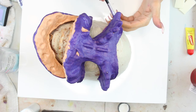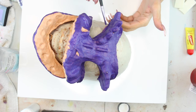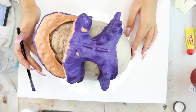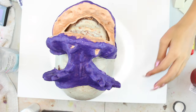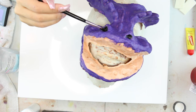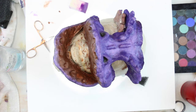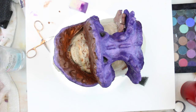My next step was the coloring. I took some Mehron Paradise paint and started to paint my prosthetic — I was so proud of myself at that stage. I knew I was going to make it purple from the first day I saw it on Lara. I took some purple shades matching what I'd use on my body, used black for the nostrils to create depth, and did the gums in brown because I knew my mouth would be painted black, which would give more depth and a realistic look.